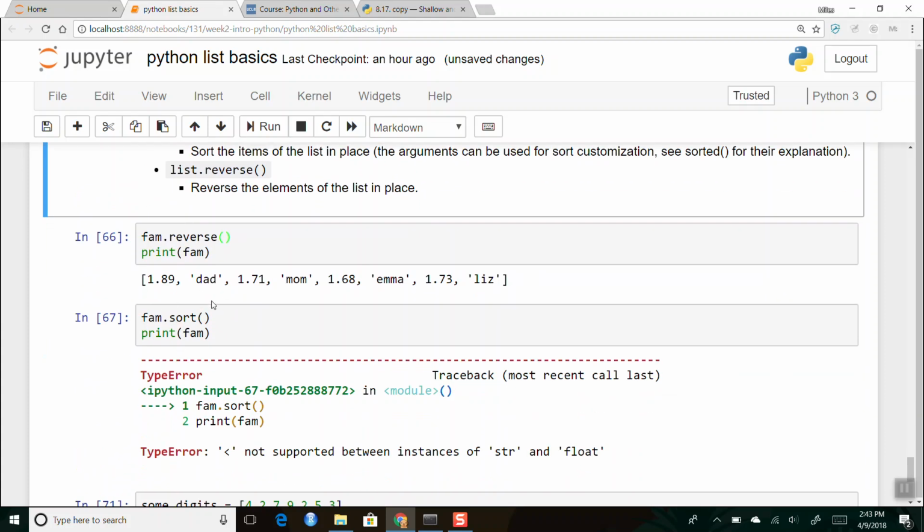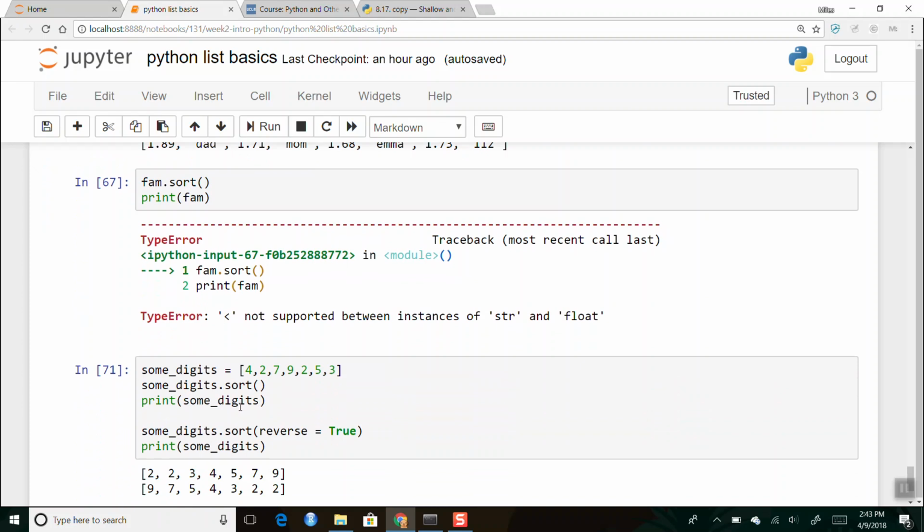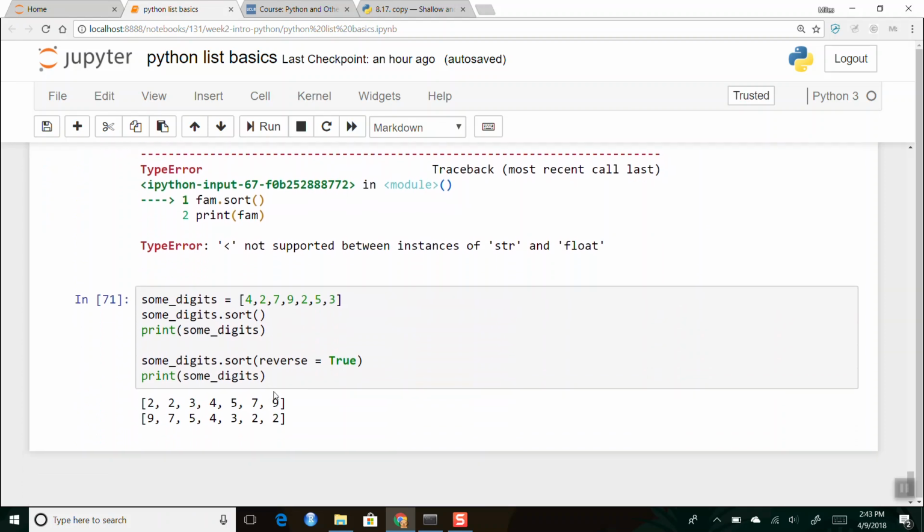If you try to sort it, it says I don't know how to sort numbers and strings together. Kicks back an error. Whereas if you just have numbers or if you just have strings only, you can sort them, and it'll sort in alphabetical order or numeric order. You can do reverse equals true. Okay.